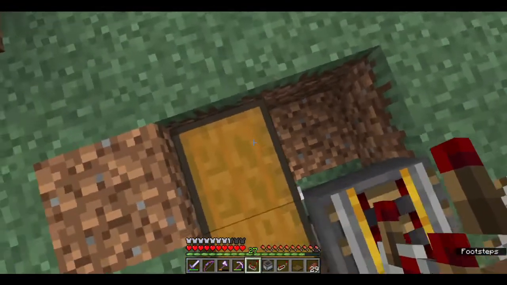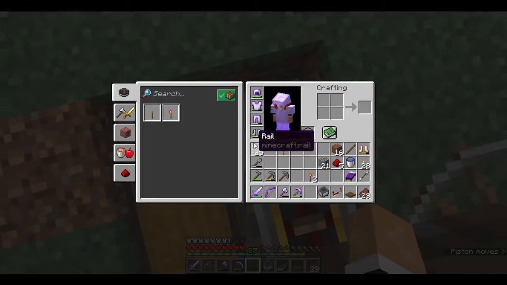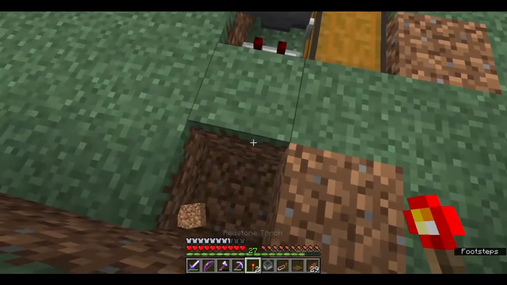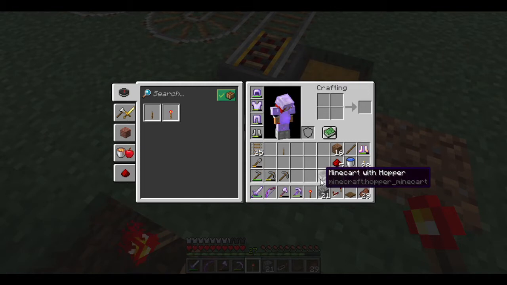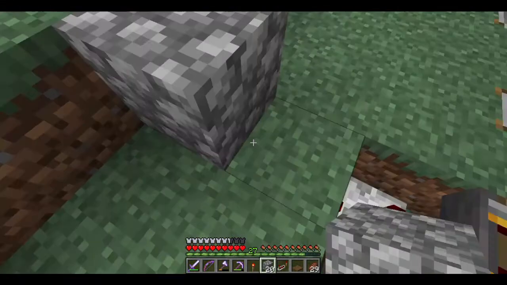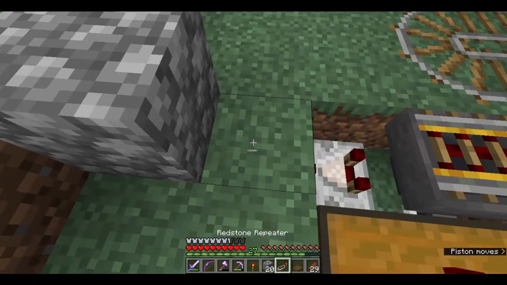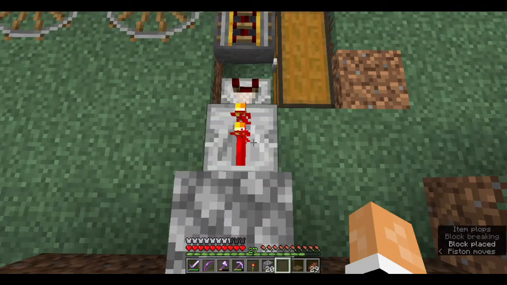I've taken out the block next to the hopper and I'm going to put a comparator. And then I've taken this block out and I'm putting a redstone torch. Now I can place a block on top of that. And I put a repeater, if I could put it the right way, that comes out of that into the comparator.